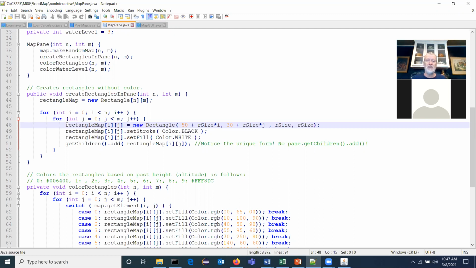So when I built this, the first thing I did is made a bunch of white rectangles with black outlines. Why did I make them with black outlines? So I could see them. I made sure I could line them up the way I wanted to. Then I went through and made sure I could color them. And I probably didn't even do map.getElement. I probably just put a random number in there initially before I called the map element, just to see if I could randomly create stuff. And that my switch statement was right? You do little methods, save, compile, run, save, compile, run, over and over and over.